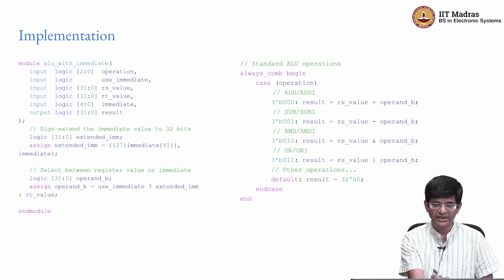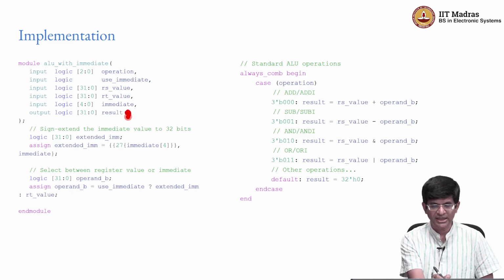We also have an immediate input, right. So, this immediate input over here is what is decoded from the instruction, and of course finally we have an output result. So, the changes that we have is, one is that we have one input which is just a boolean value, yes or no, saying whether to use the immediate value, and of course you also have the actual immediate value itself. Now, keep in mind that our actual register values and the final result are 32 bits in this case. Well, they were 8 bits for our example, but this is what it would look like if you were working with 32-bit data, right.